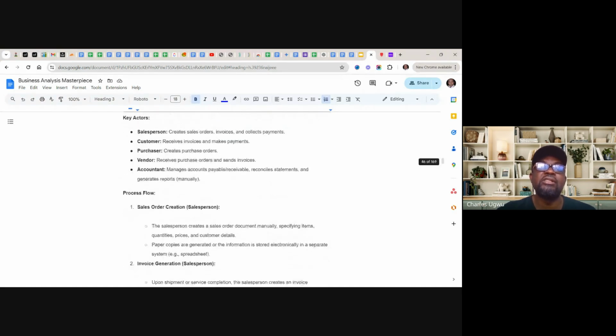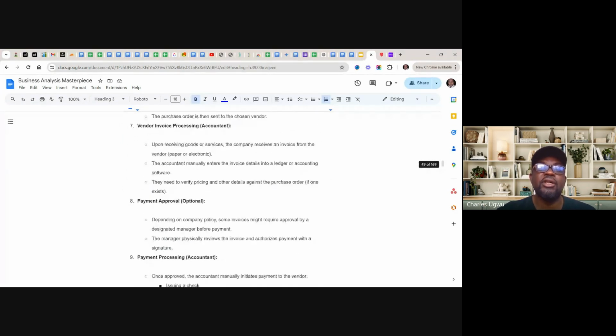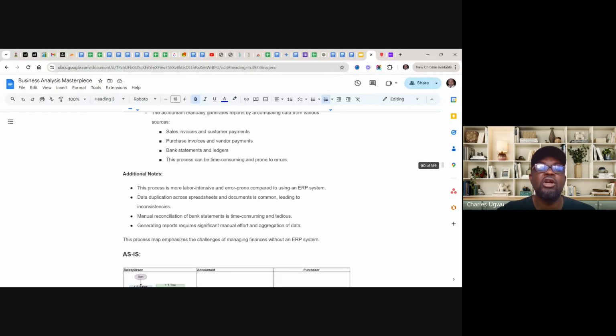After collecting and documenting the requirements this way, it doesn't end here. This additional note says this process is more labor intensive and prone to error compared to an ERP system. Data duplication across spreadsheets and documents is common, leading to inconsistencies.